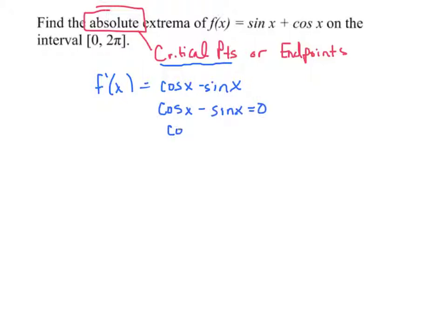Let's use some algebra here. We need to figure out where cosine is equal to sine. Hopefully you remember the hand trick and you can think about where the two would be equal. One of those spots is pi over 4. The other is 5 pi over 4.